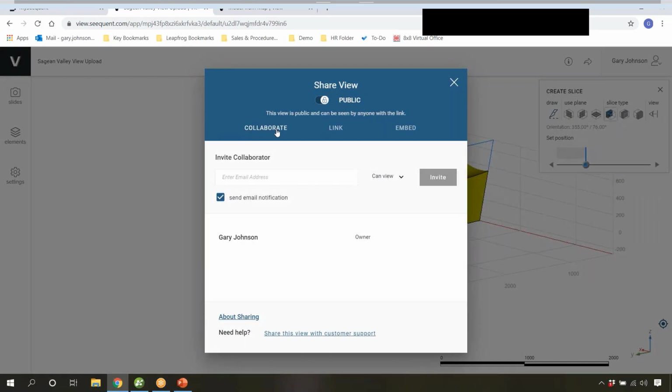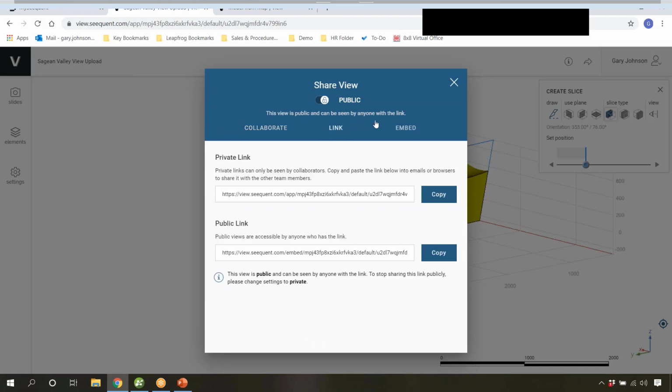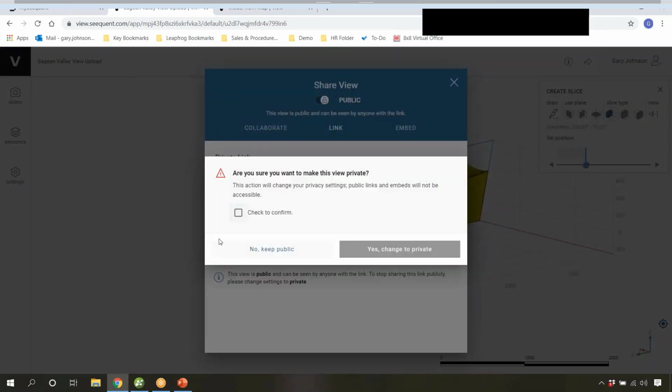You can add a collaborator. A collaborator can then create their own slides if they are listed as an editor, and they can also add feedback on those slides. So this can be good for a QA/QC process. You can add a ton of different email collaborators here, or you can also just share this with a link that you can either make public or private.